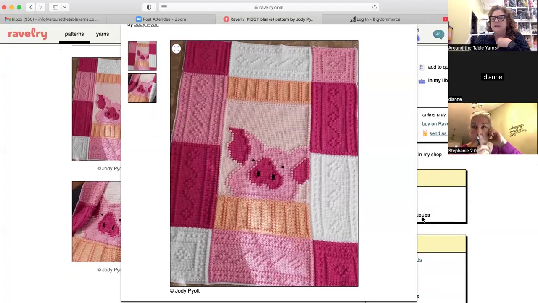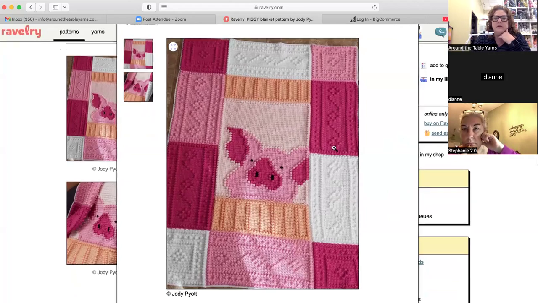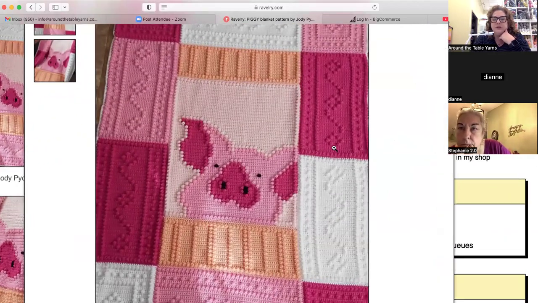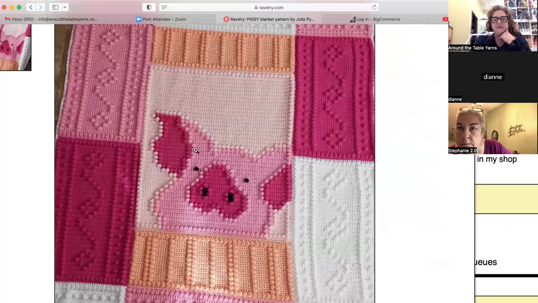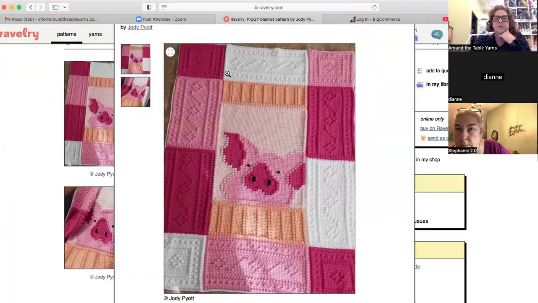So this is, I love this little piggy blanket. Let me make it a little bit bigger. So she uses the popcorn stitches to outline all of her designs and then create different motifs. They're adorable. So her name is Jody Pyote.